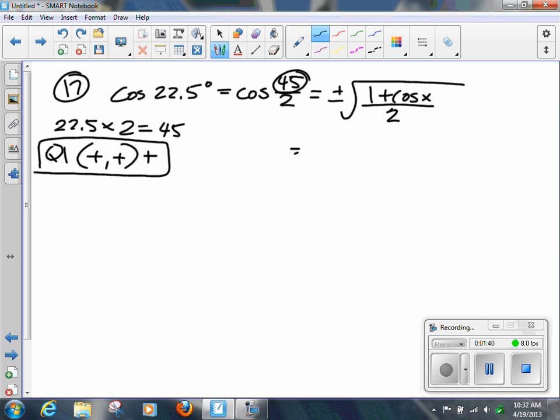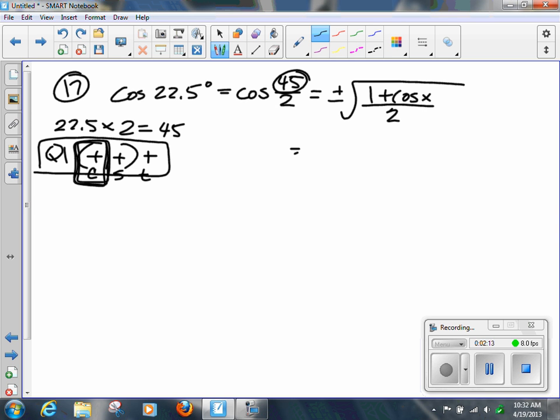Yes? So, what if it was like plus, minus, plus? Would it be plus? Yeah, because it's cosine. Okay, just the cosine value of this angle. So this one, we're concentrating on that right there. If it were a different quadrant and we were talking about different functions, sine or tangent, then it just depends upon what we're looking for.